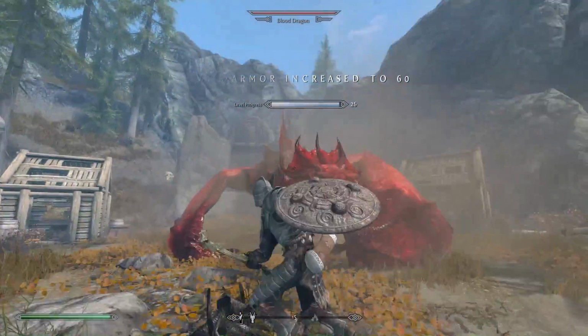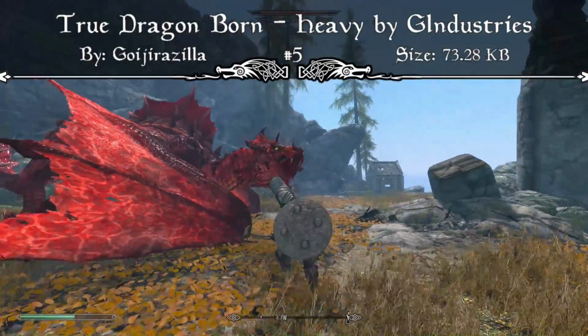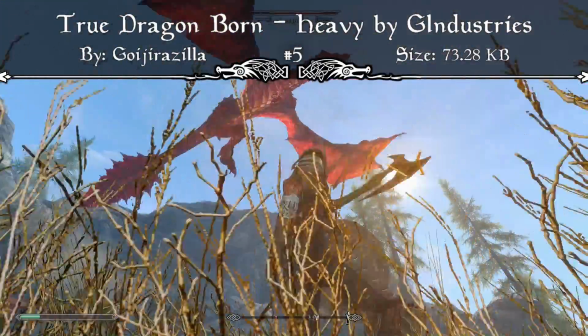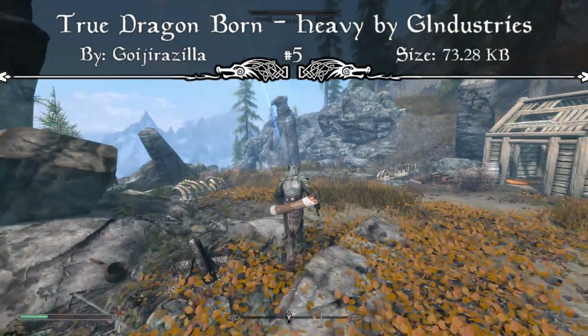Starting off at our number 5 spot, we have the True Dragonborn Heavy version. The mod page reads, by absorbing a dragon soul you gain several of the dragon's attributes, including but not limited to vitality, wisdom, and vigor. These are increasing your health, magicka, and stamina respectively.